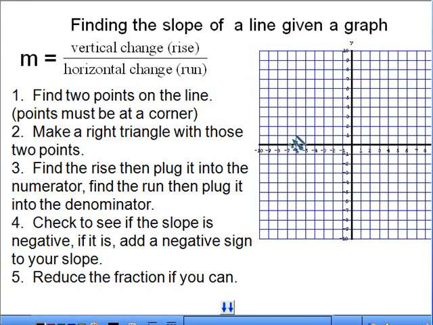Let's graph another one. Let's find a point. There's a point here. There's another point right here at a corner. How do we go from this point to this point? Remember, I always move from left to right. Well, we're going to go up 1, 2, 3, 4, 5. So up 5. We're going to run 1 time. So our M, our slope, is 5/1.